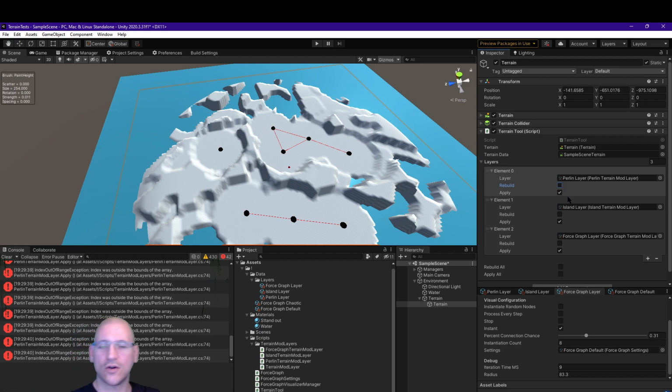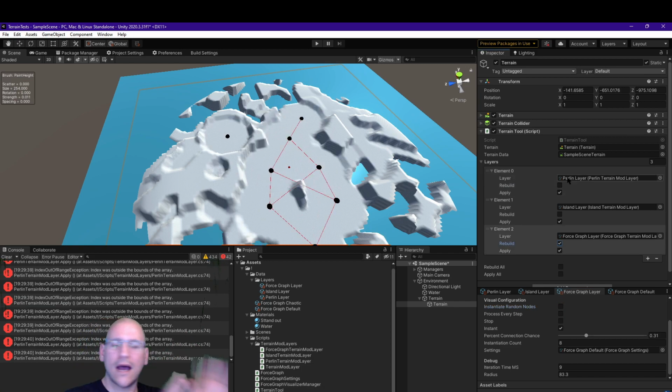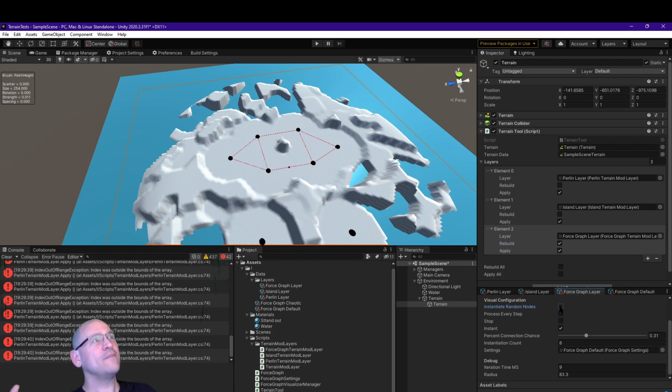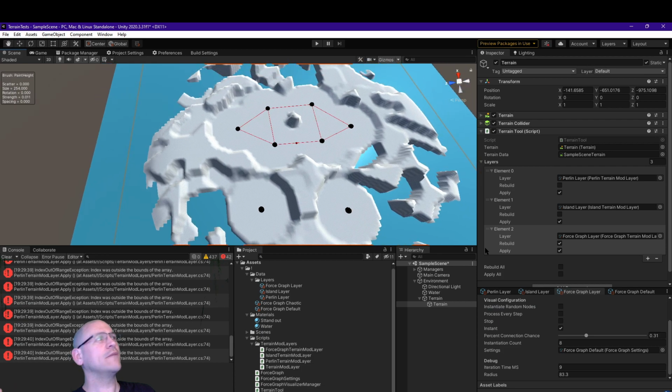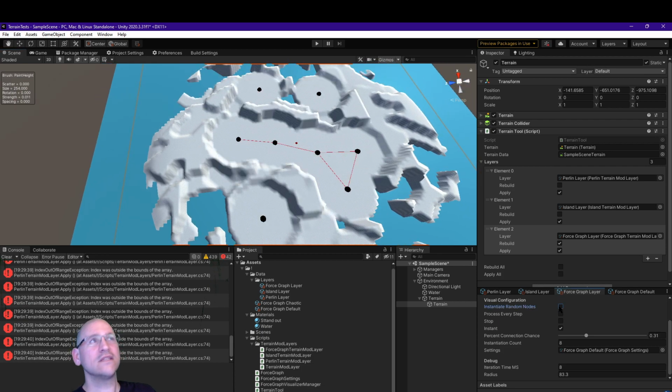Now, the more that I turn off on those, so if I turn off every single one of those, of course, none of these updates happen. But I'm using this to say, okay, stop worrying about the Perlin layer. I don't need to process the Perlin layer. I like where the structure of that has gone, or what kind of things it produces. Next, let's take a look at the island layer. I'm happy with that and what that produces. Okay, well, let's not rebuild it all. All right. The force graph layer, that's the one that I am messing with, and then I want to make sure I'm getting the proper settings on here that work for me. Okay, so that one needs to be active.